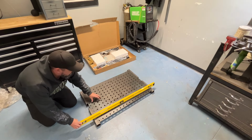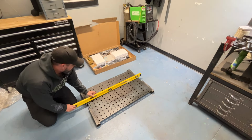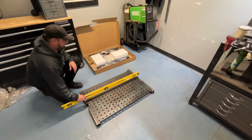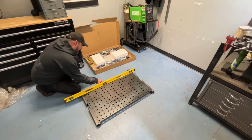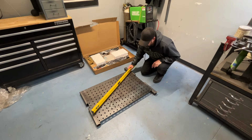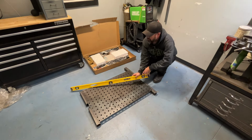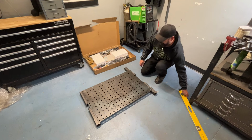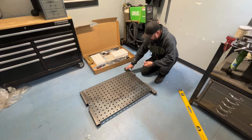Needs a little bit more. Yeah, that took most of it out. Like I said, it's only 1/8 of an inch, so it's not that heavy of a table. Oh, dude, that's perfect. That's good. All right. I don't hate that. I'm gonna flip it over, start attaching the legs.